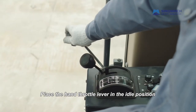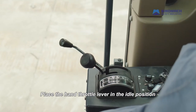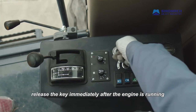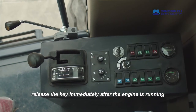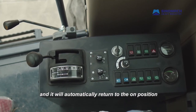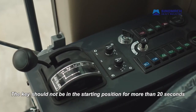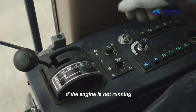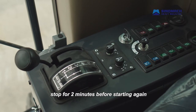Place the hand throttle lever in the idle position. When starting the engine, turn the key to the starting position. Release the key immediately after the engine is running and it will automatically return to the on position. The key should not be in the starting position for more than 20 seconds. If the engine is not running, stop for 2 minutes before starting again.